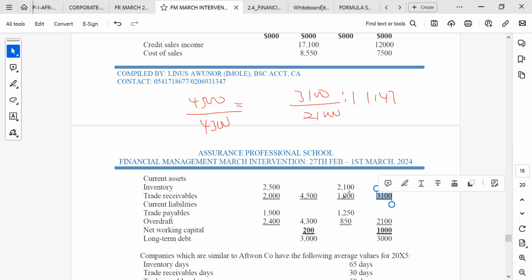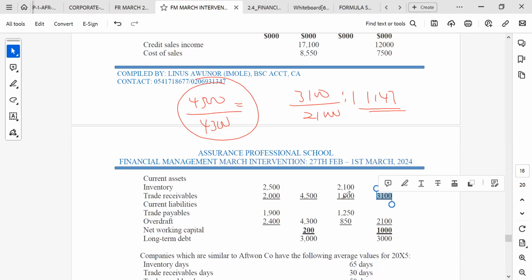So the increase in the revenue does not match the increase in the long-term capital. There is no increase in the long-term capital. It means that the company is now relying on what? The overdraft, heavily on the overdraft. So the heavy reliance on the overdraft is a sign that the company is overtrading. The deterioration in the current ratio, which is 1.47 to what? A different ratio now, is also a sign that the company is overtrading.